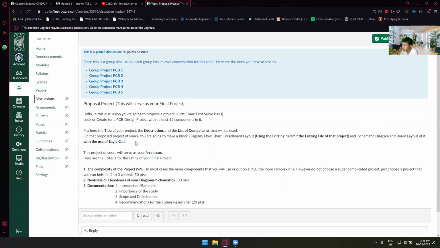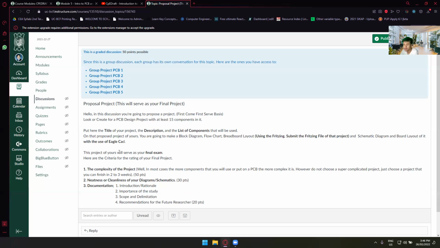So we have 2 files coming from EagleCAD: the schematic diagram and the board layout. Take note that the breadboard layout is different from the board layout. The breadboard layout comes from the breadboard itself, but this one is the PCB, the printed circuit board layout.